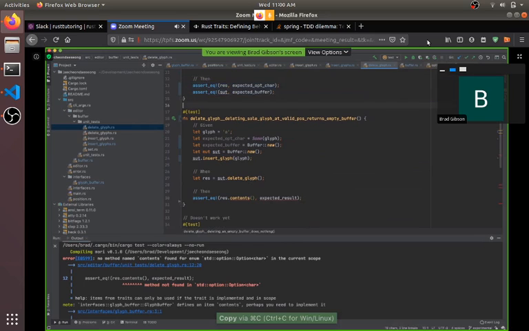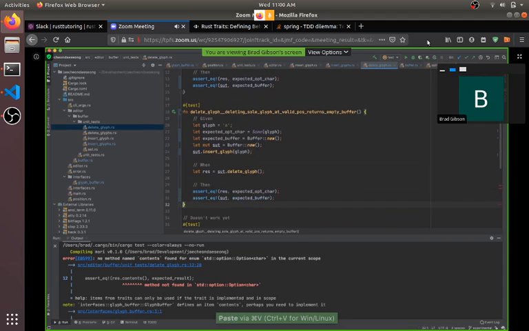So when you assert twice, that's not like two tests, right? That's like, in order for this test to pass, these two asserts have to be true. That's right. Okay. So what would happen if we called delete, we got the expected character back, but the buffer still had the character in it?